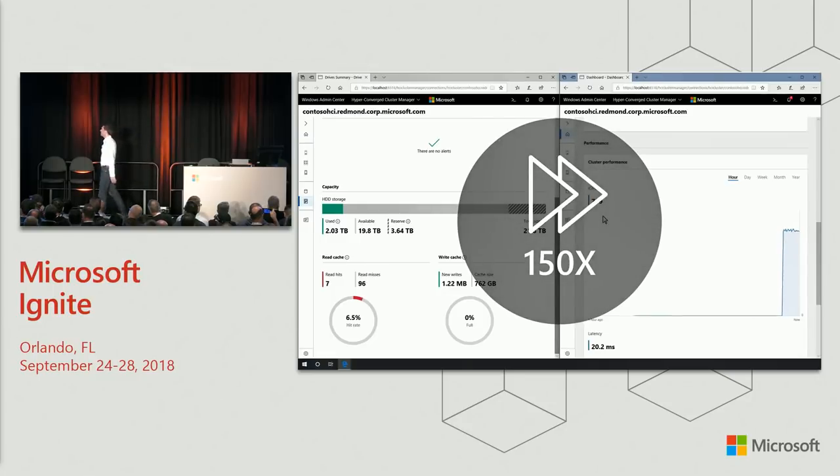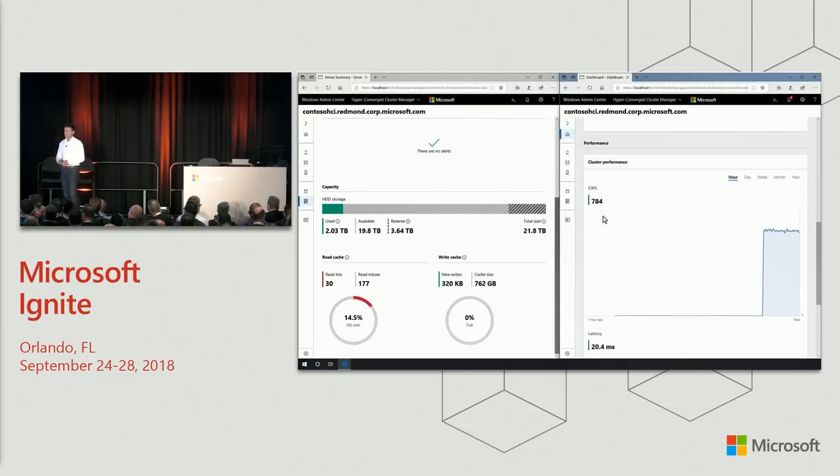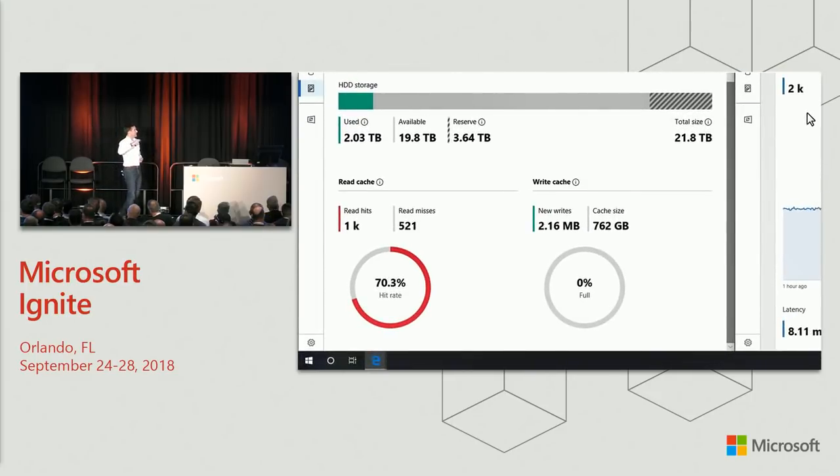It's not very many. If we time-lapse forward, though, as we start to request the same random pieces of data that we've requested before, we're going to be loading those into the read cache. And you'll see the hit rate for the read cache start to increase until eventually we're actually doing more reads from the cache than not from the cache. Now, as you'll notice, as this happens, the total performance of the cluster actually starts to increase, right? So we've gone from a few hundred to 1,000, and it'll continue upward.